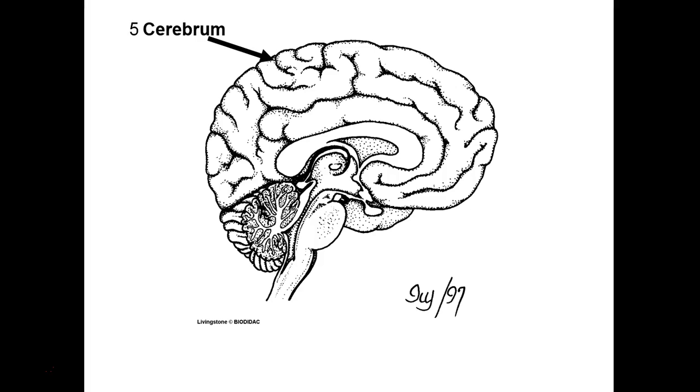So let's label the second largest structure. The second largest structure is the cerebellum, and it has a number 6 going to it. So on your chart, cerebellum would be number 6, and later you will color code the cerebellum. This portion of the brain actually has 3 parts. It's known as the brainstem. Brainstem, so on your chart, brainstem would be number 30. So record number 30, and later after the video you can go back and color code it.